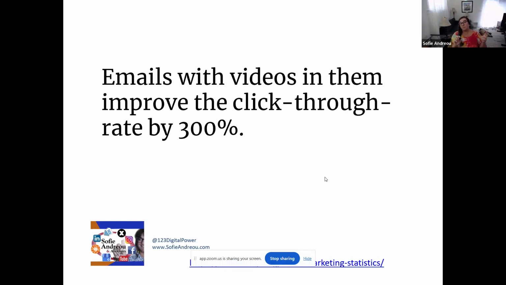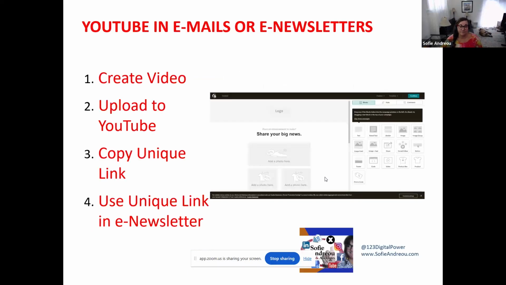Or I could just have the register button right there so they can register if they don't want to go to my website. So I can see which is working better because of the heat map. If I don't have time to do a video, I at least do a photo of me doing the workshop. So it's personalized, it's me, so they know it's authentic. So again, if you've got an event coming up, you want to have real people in it. Same as when I'm saying to you what works on social.